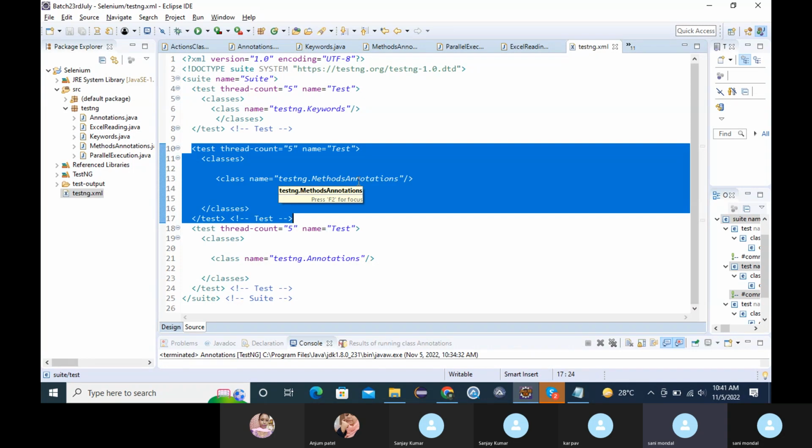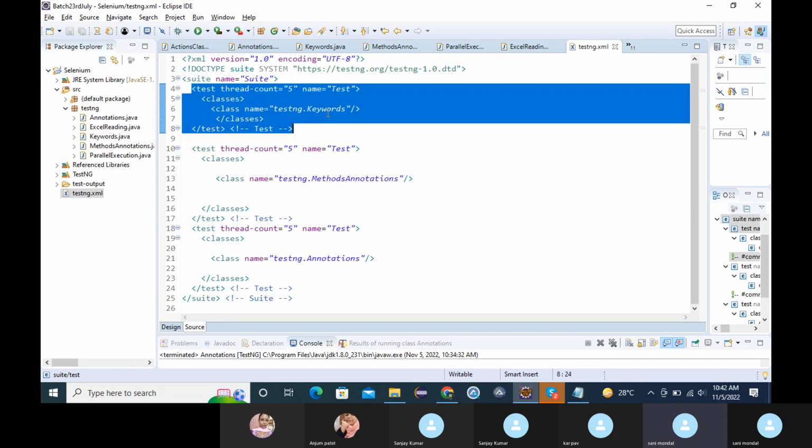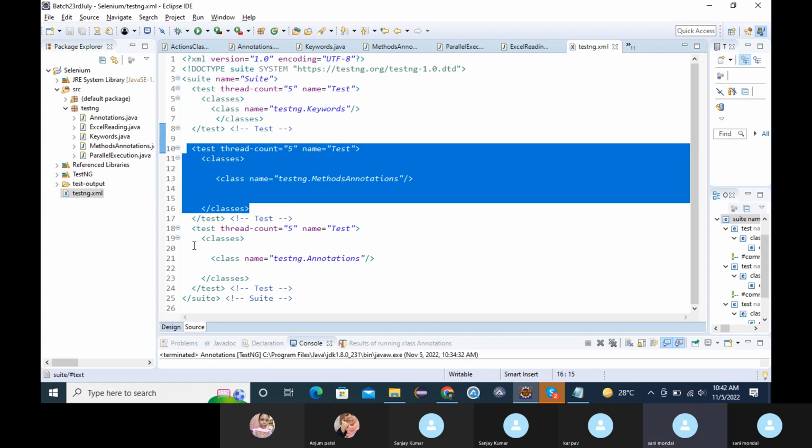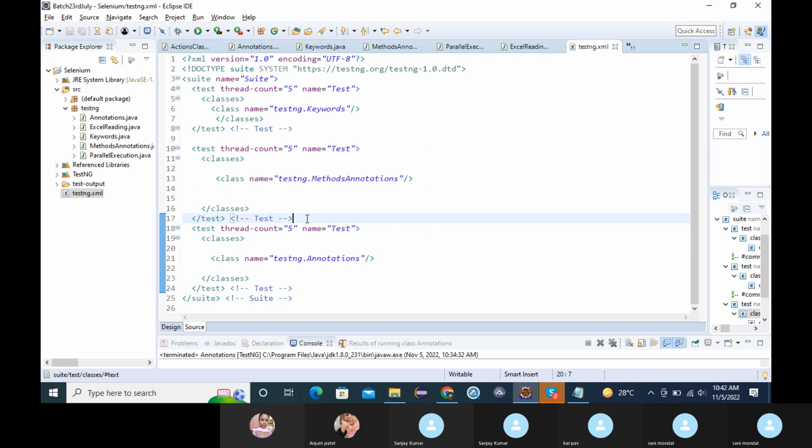As of now, whatever I will say, only I think Pawan can understand, or if anyone of you have understanding of page object model, then you can understand. But right now it will go over your head, so don't worry about that. Once the framework designing part will come, I will explain properly, then you will understand. As of now, we will follow this approach. For every class, we will create one test tag. This approach we will follow. Why? This reason I will explain properly from next week.